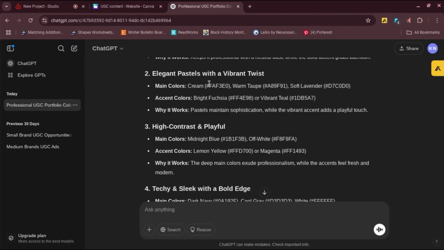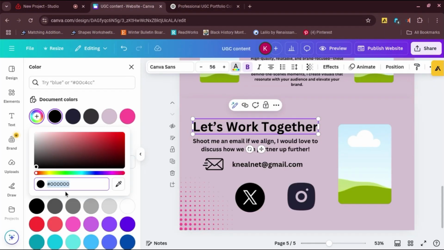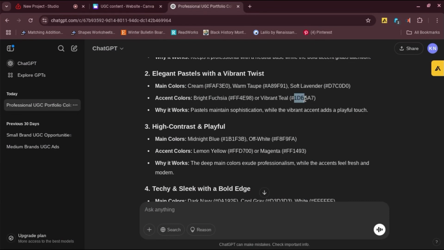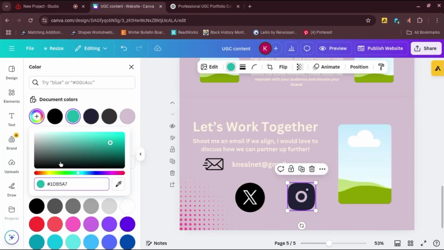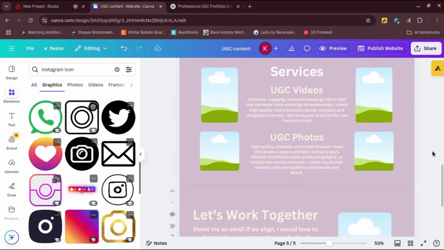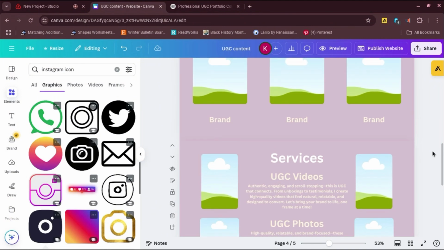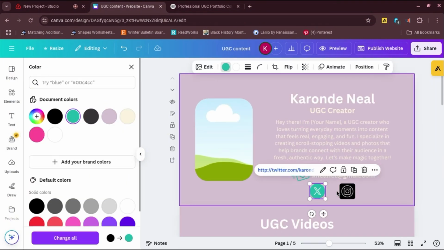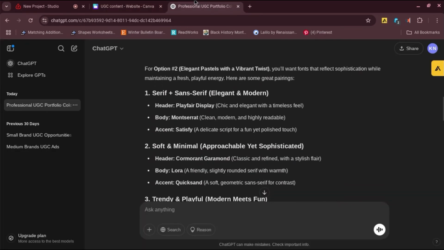Then you're going to add your social logos. You can make them a little bit bigger since there is more space down there. You can make them smaller too. It's up to you. And then I'm going to change all these colors to more accent colors based on the color scheme I chose for the portfolio from ChatGPT. And then we're going to go through and do the same thing at the top and get ready to go through and change all of our fonts, font colors, and effects and such.